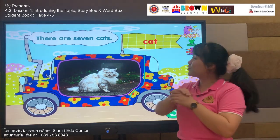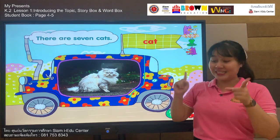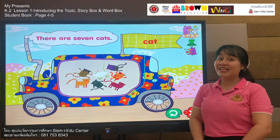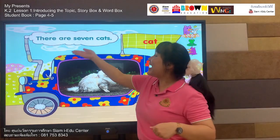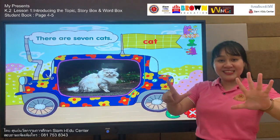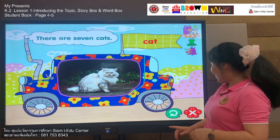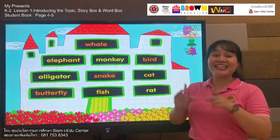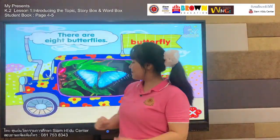Now let's move to the sentence. And this sentence is, there are seven cats. Repeat after me. There are seven cats. Your turn. There are seven cats. Good on you. All right, now let's move to our next word.